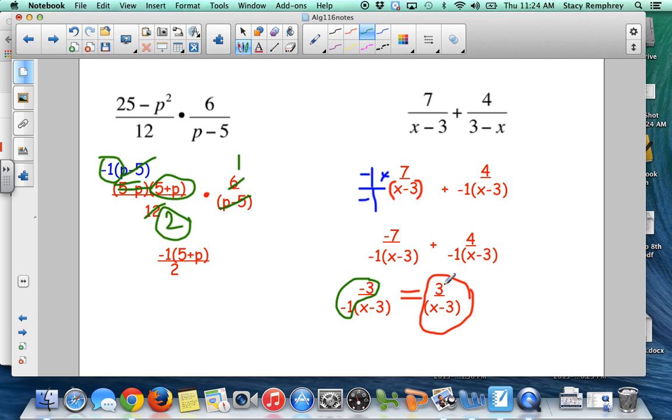So again, push pause if I've gone through too quickly. And just because of the method I used, as long as you got the same answer, you're probably in good shape too. There are different ways to get these answers. But it is important we have the same answer. If you have questions, let us know.